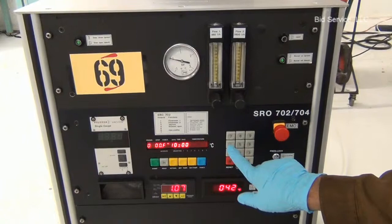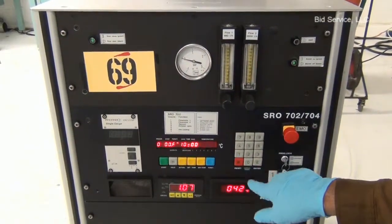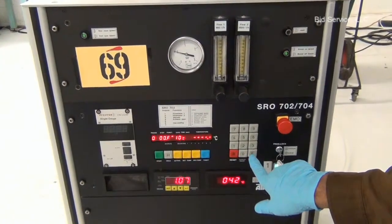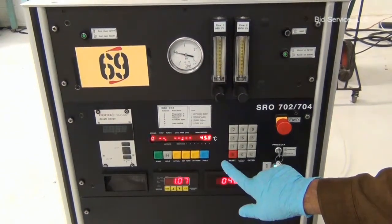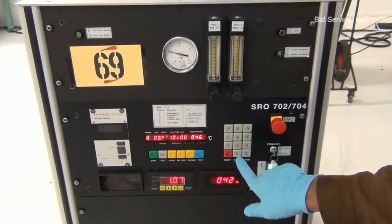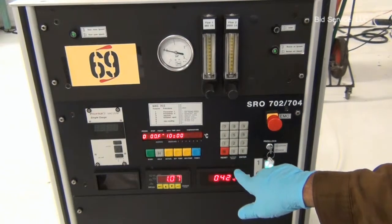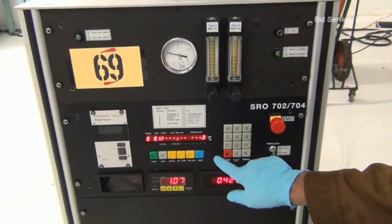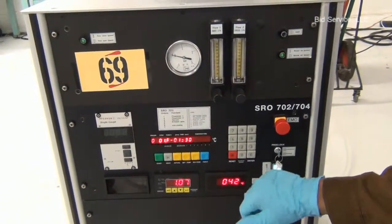The maximum set point in this machine can be set at 450 degrees. Let's see, if we try to load 460, yep, the system won't accept it. So the system can take a maximum of 450 degrees Celsius set point.